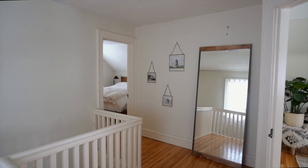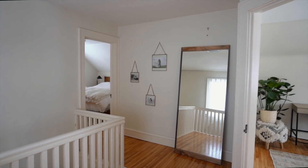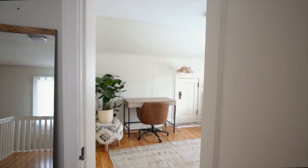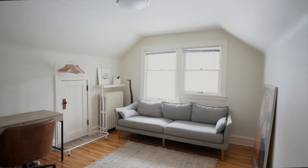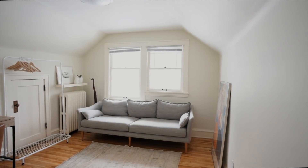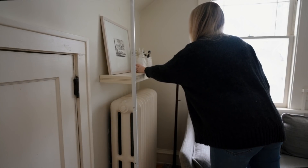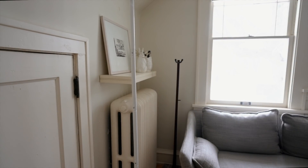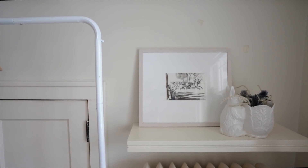Then moving upstairs, there's a little area of space at the top of the stairwell. This first room on the second floor is, I think, intended to be a bedroom, and it may turn into that someday, but for now I tend to shoot my YouTube videos here. It's just a nice space for writing, planning, reading, and thinking.